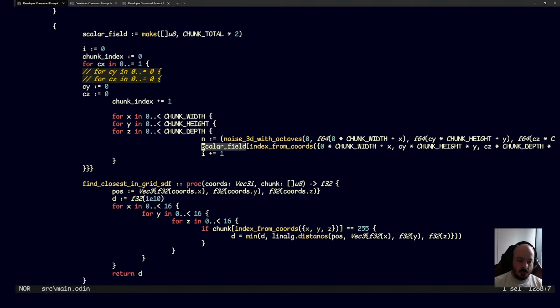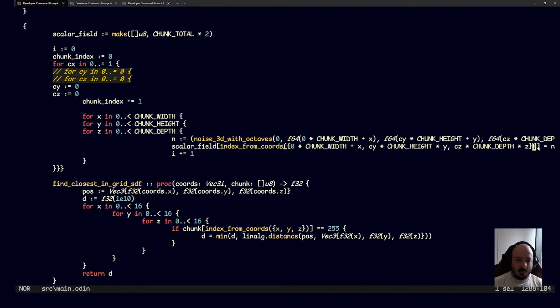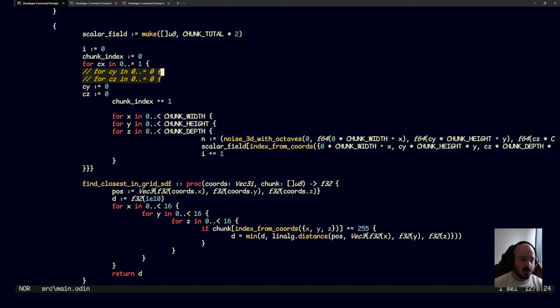So the problem is, when I index into this array, it only holds 2 chunks. So maybe what I should do is just do the really stupid thing first.